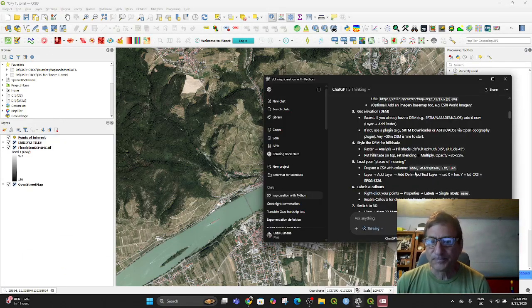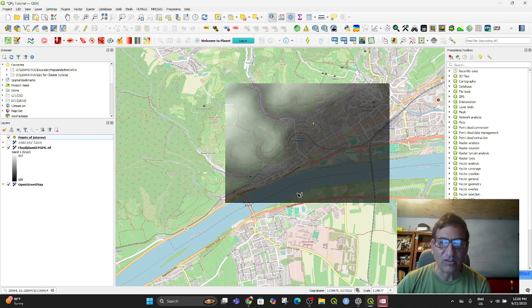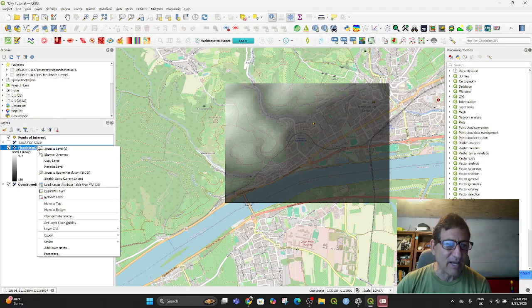All right, so what does ChatGPT suggest we do next? Next it says we want to style the DEM for hillshade. We want to put the DEM back up. Actually, I'm just going to turn off this. You can see the DEM. I'm going to take the DEM and set it to hillshade.